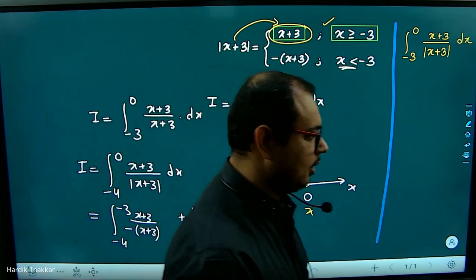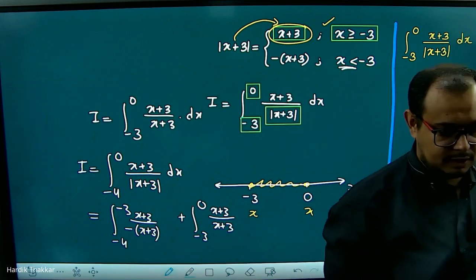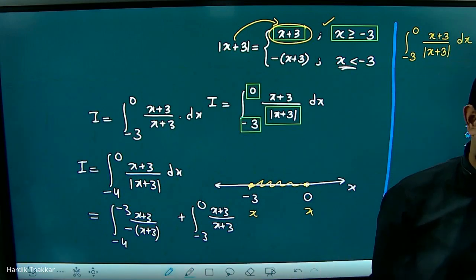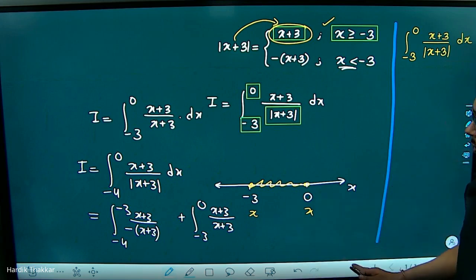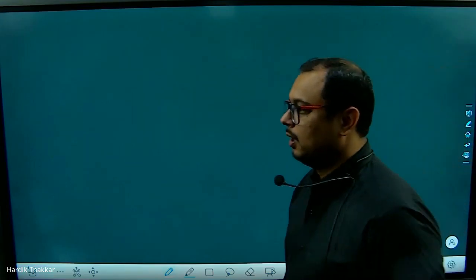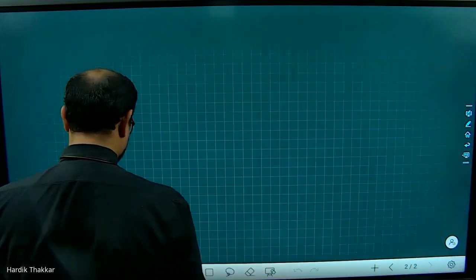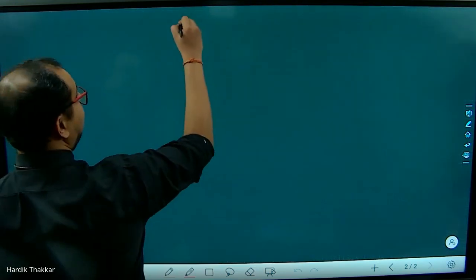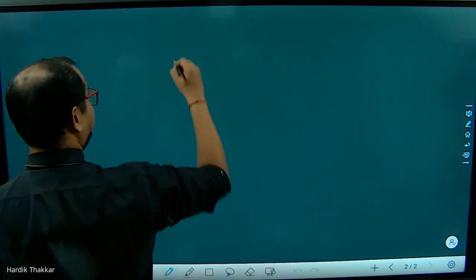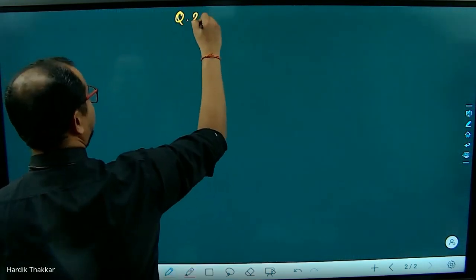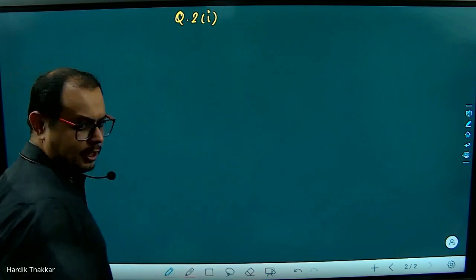Okay. So now let's begin with the doubts of others. So ये हटा दो ना शैवी, हो गया? Yes, sir. Okay. Now for second question, question number 2, first part में doubt है बोले ना?